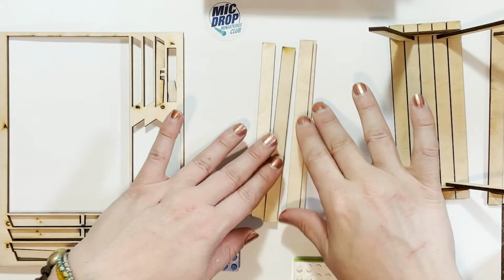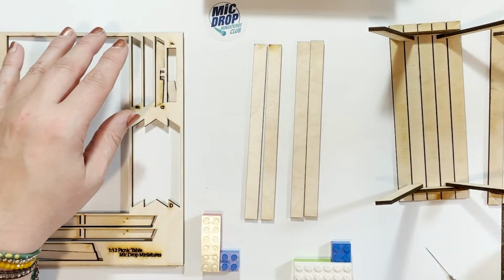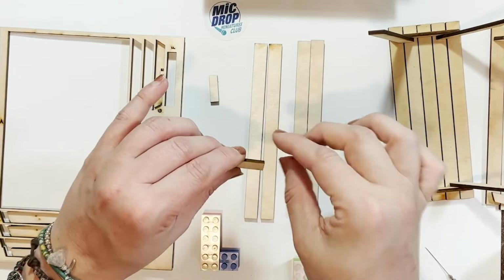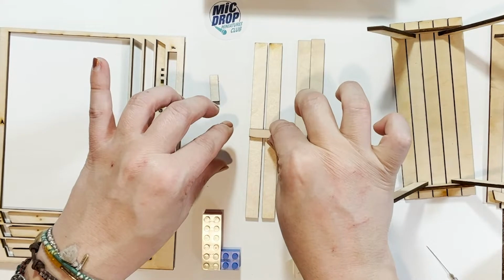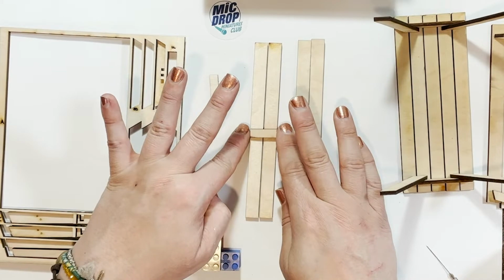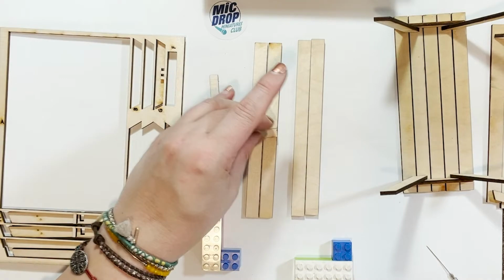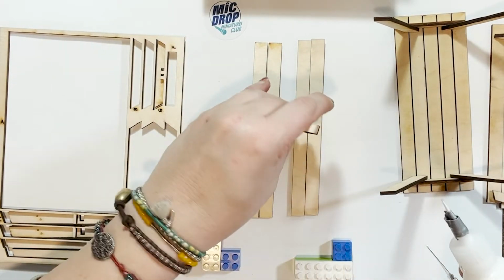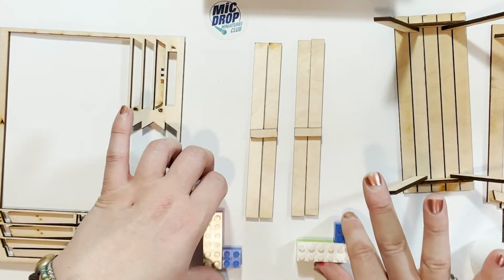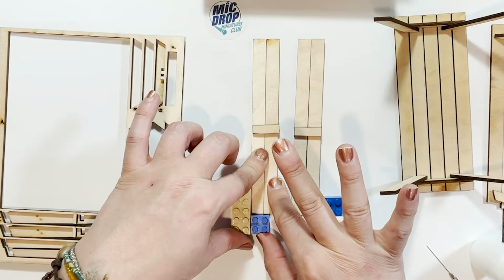So we're going to grab those other 4 A pieces, making sure that the good side is facing down. And then this is where F, remember those little spacers that we used? We are now going to glue those in the very middle of the bench. You can measure this to make sure you have it exact. I'm just going to eyeball it. And you want to make sure that the ends are flush, and you're going to glue it right to each side. And again, you want to make sure that this fully dries. I know that's like the hardest part of making miniatures, is waiting for glue to dry.